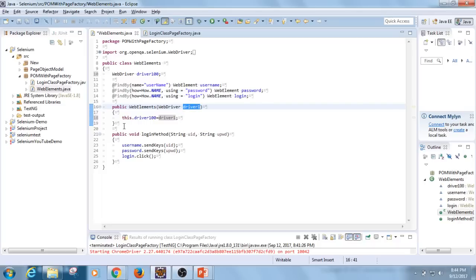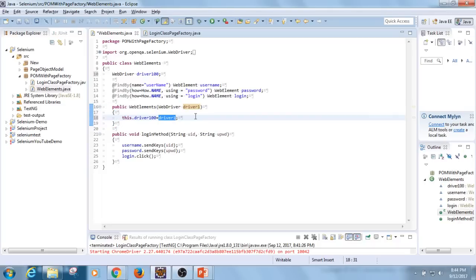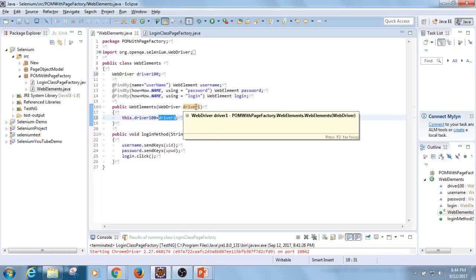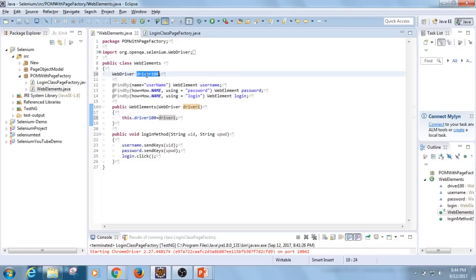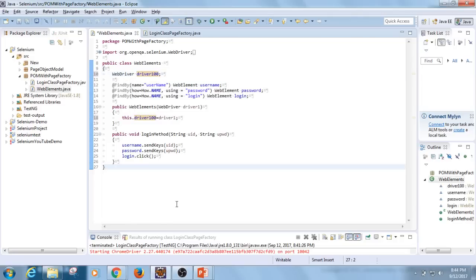Now this one I'm using locally inside this particular constructor as driver1. So I'm basically assigning the driver object I'm getting to my driver100, which is declared globally inside this particular class. So for conversion from local to global variables, that's why we use a constructor. If you have more doubts on this, then it's important that you get your core Java concepts cleared. All right.